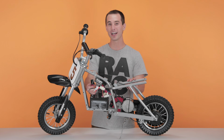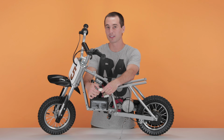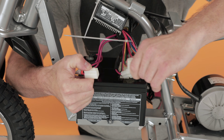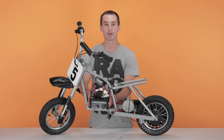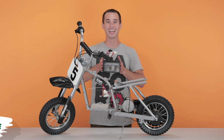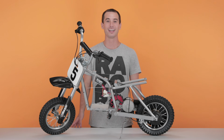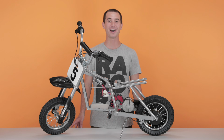Next, trace the wires from the battery and find the connector. Once found, pinch the connector and separate. Now grab your batteries together, lift them straight up, slide them out, and set them aside. And that concludes Step 2, removing your batteries.